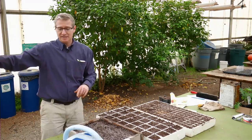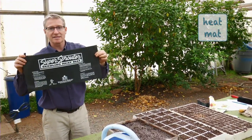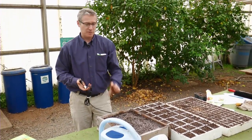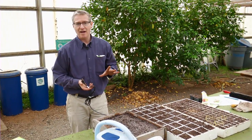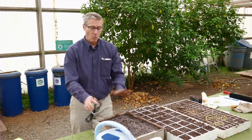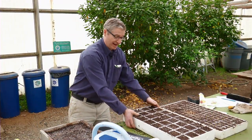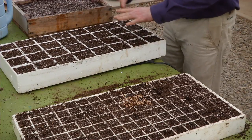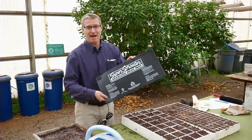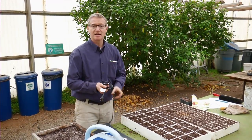If you don't have a south-facing window, you can put plants under lights. Regardless, especially early in the spring, something you're going to want to invest in is a heat mat. This is an electric coil you put under your flat and plug in to heat up the soil. Ideally, seeds want about 70 degrees in order to germinate, and they'll germinate faster if you heat them from underneath. Once the seeds germinate, they don't really need the extra heat, and you can move the flat off and put another flat on. Your limiting factor for how many seeds you start is the size of your seed mat — you can buy one that fits four flats or more from somewhere like Johnny's or Peaceful Valley Farm Supply.